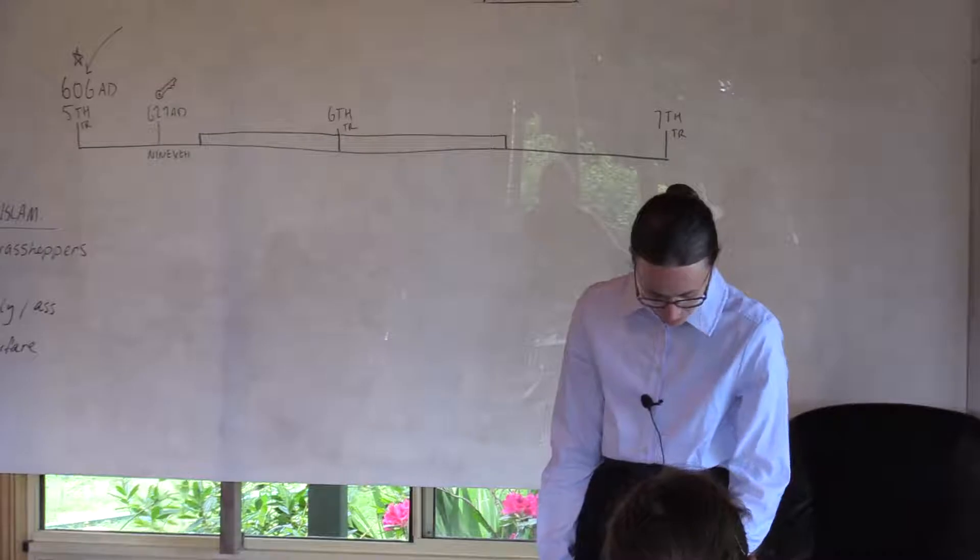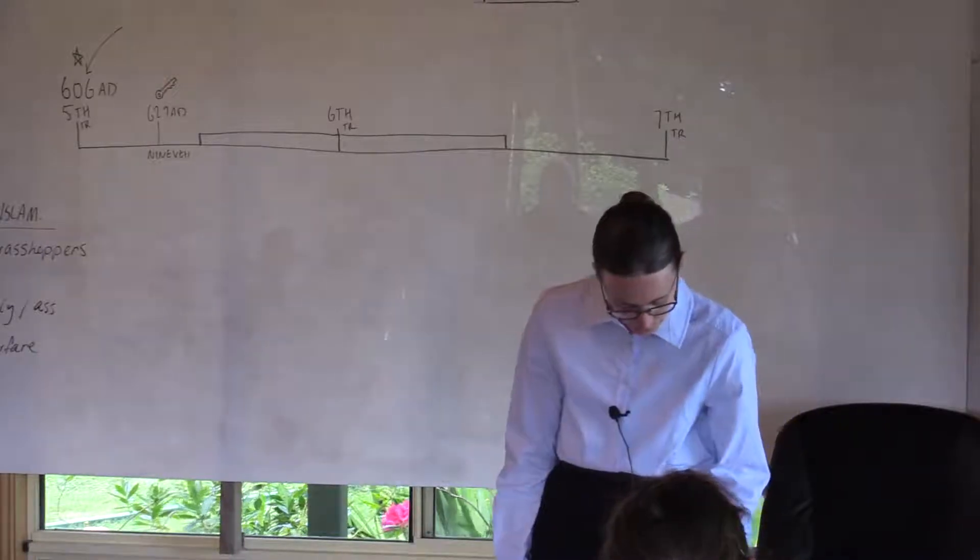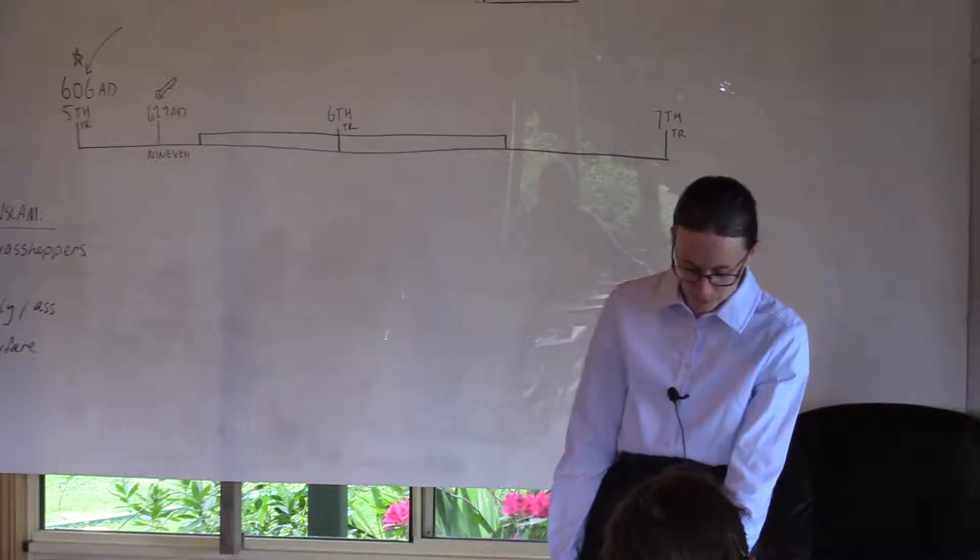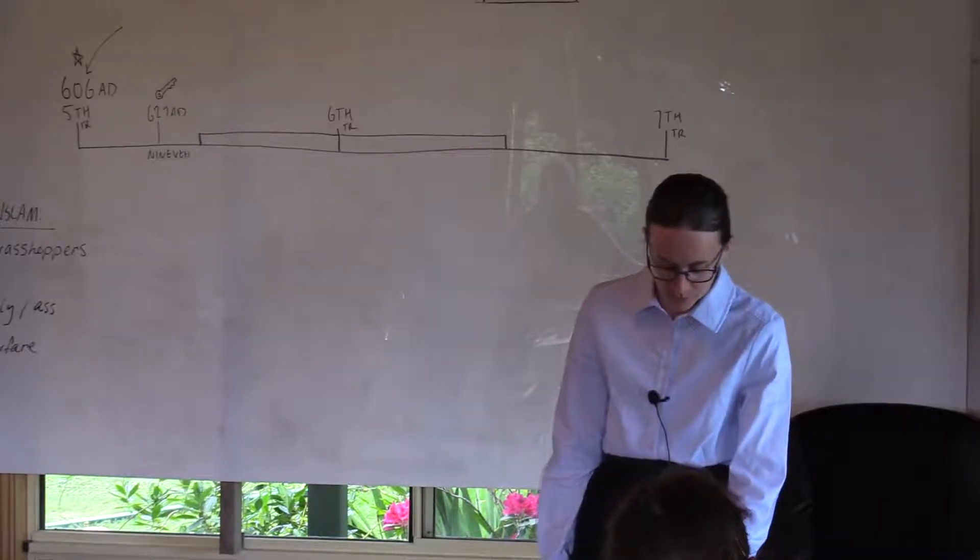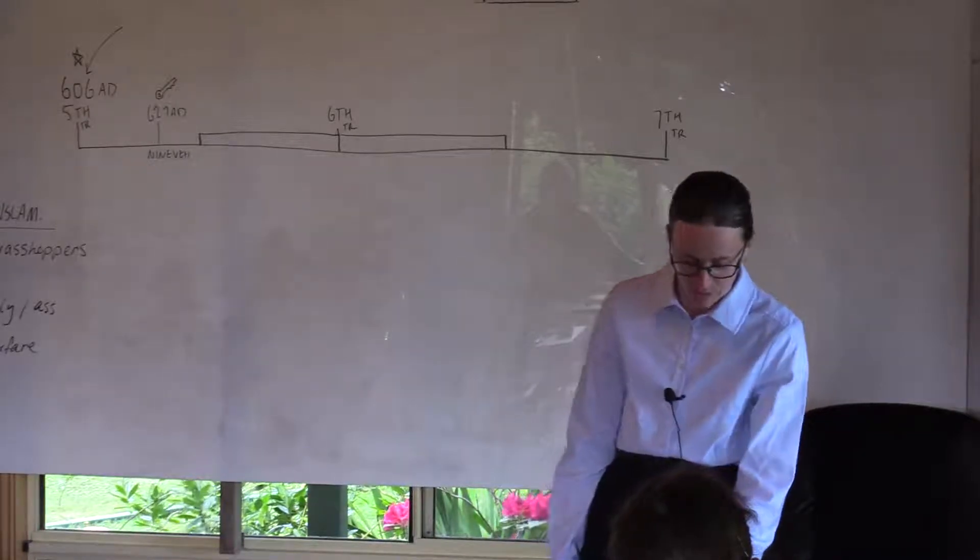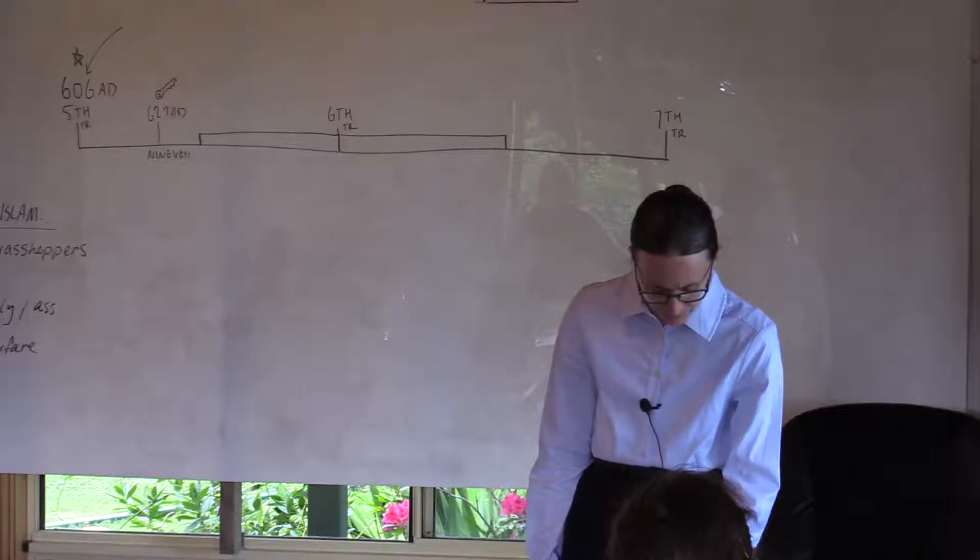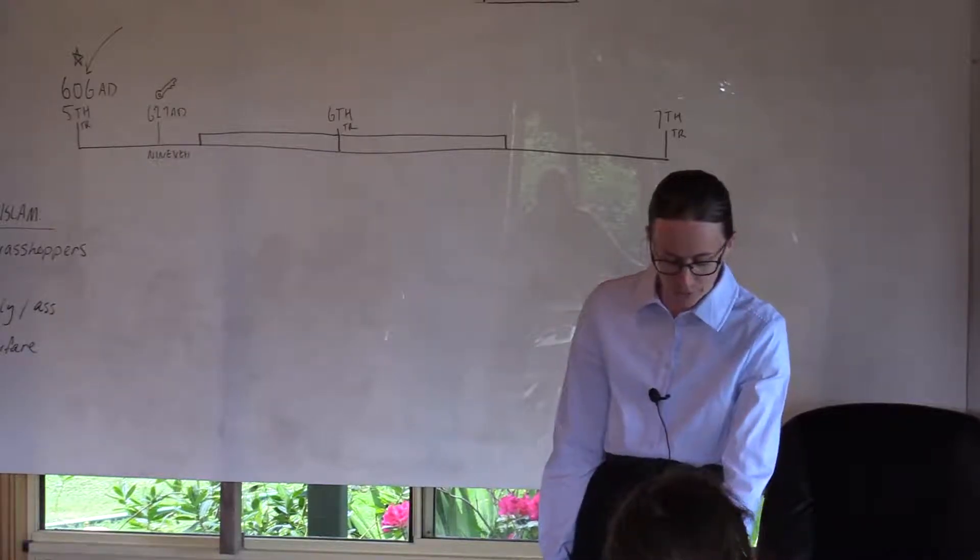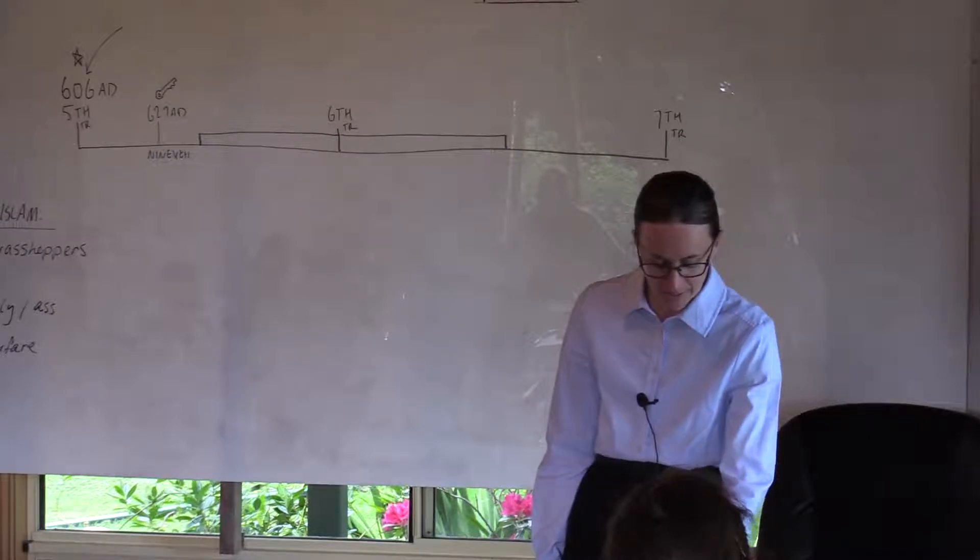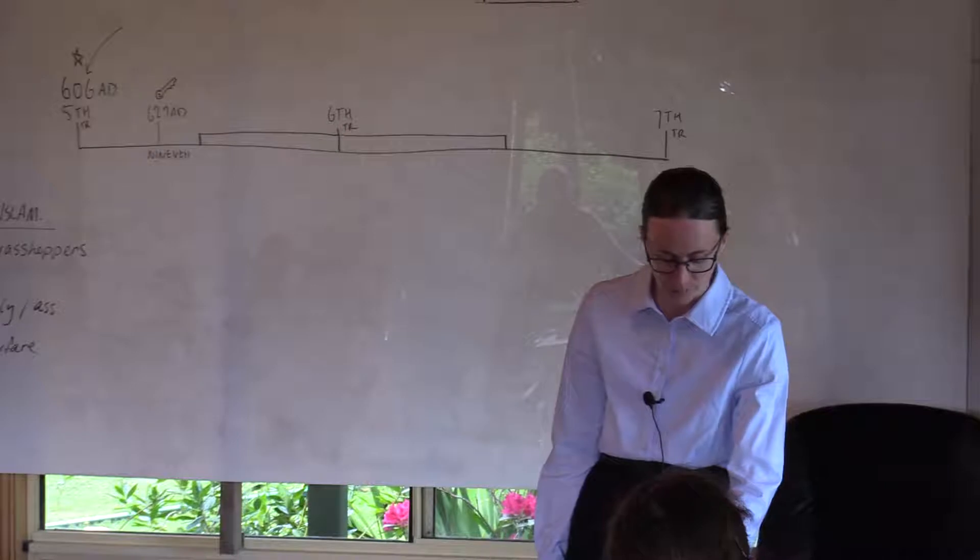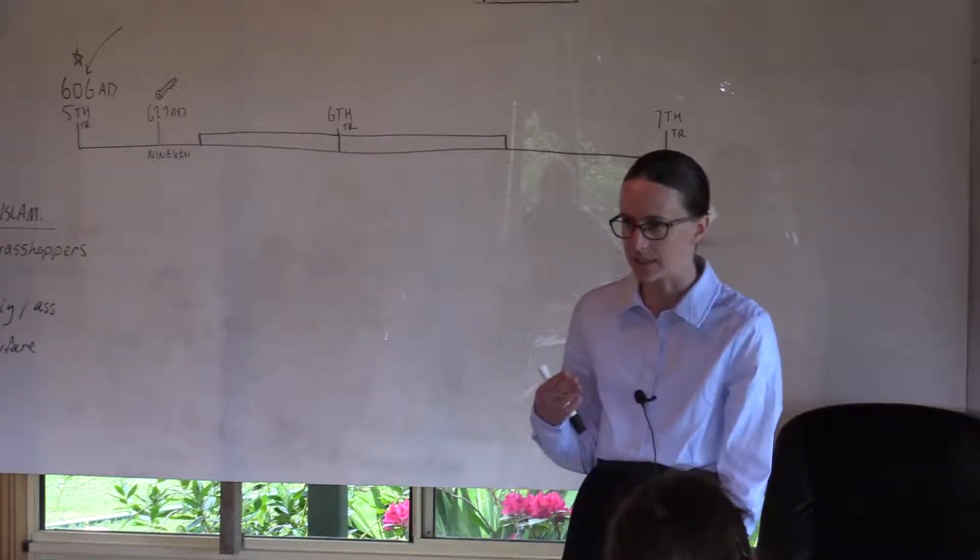And we'll keep going with the quote. As you go on, you will find some religious persons who live retired in monasteries, and propose to themselves to serve God that way. Let them alone, and neither kill them nor destroy their monasteries. And you will find another sort of person that belong to the synagogue of Satan, who have shaven crowns. Be sure that you cleave their skulls and give them no quarter till they either turn Mohammedans or pay tribute. So this is a different class of person. When we go back to verse 4, and we'll read from the colon onwards, But only those men which have not the seal of God in their foreheads. So you can line up this group of people with the group of people referenced in the quote from Abu Bakr.